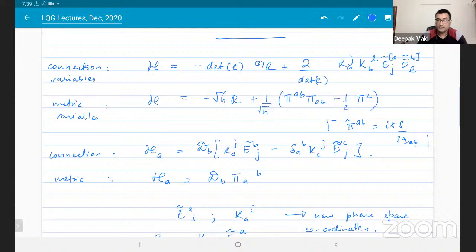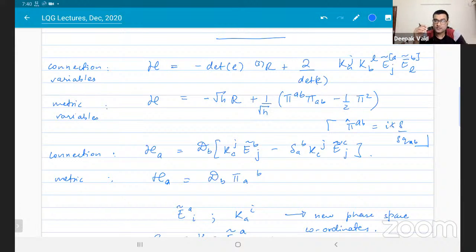But if you look at something symmetric, like a Friedmann universe, the FLRW metric, then your Hamiltonian constraint becomes just the first Friedmann equation. And this momentum becomes, I think, a dot by a, where a is your scale factor. Your three metric is just a, and your momentum becomes a dot.